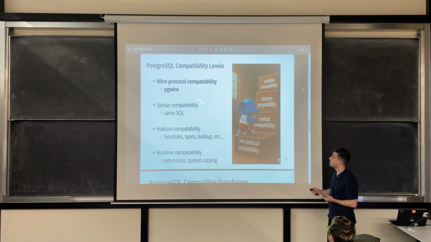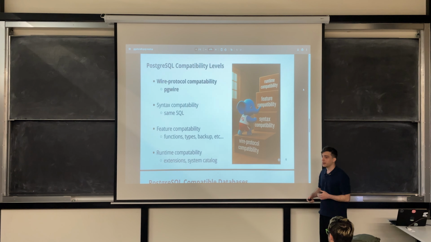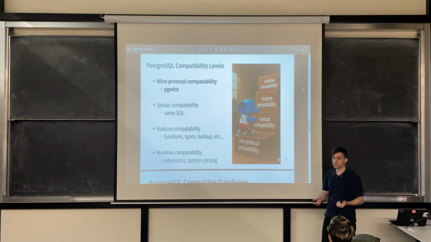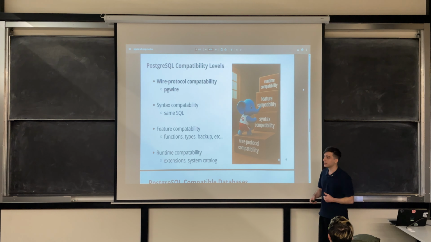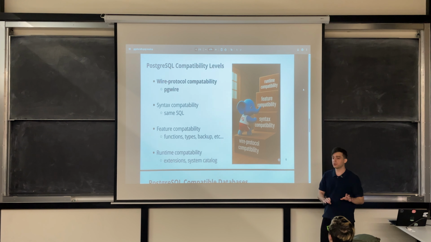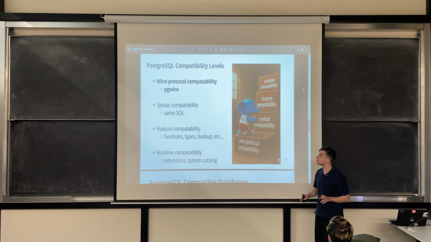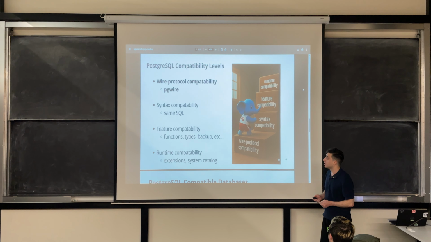The first and foundational level is wire protocol compatibility. It is done using pgwire. It means that there are numerous databases on the market that implement the pgwire protocol, and you can have a drop-in replacement of your PostgreSQL with this new database, and you keep all your existing tools, scripts, and replace your Postgres with a more scalable database.